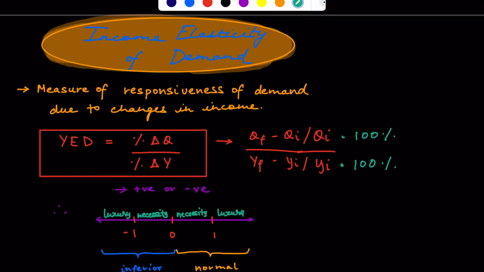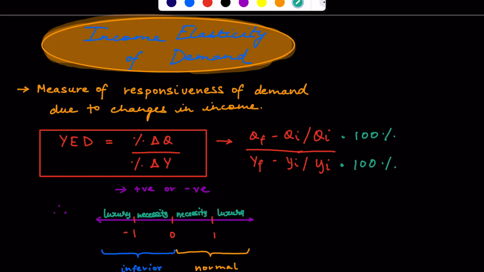Alright, so in comparison to price elasticity of demand, when we're talking about income elasticity of demand, we do not take the absolute value. That is very key to remember, and we do not take the absolute value because it makes it much easier to draw conclusions with respect to income elasticity of demand when we're talking about inferior goods, normal goods, and the necessities and luxuries in both categories.